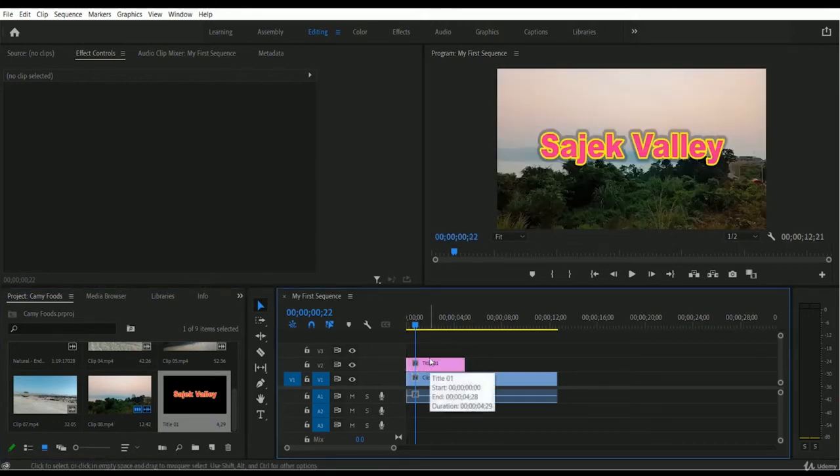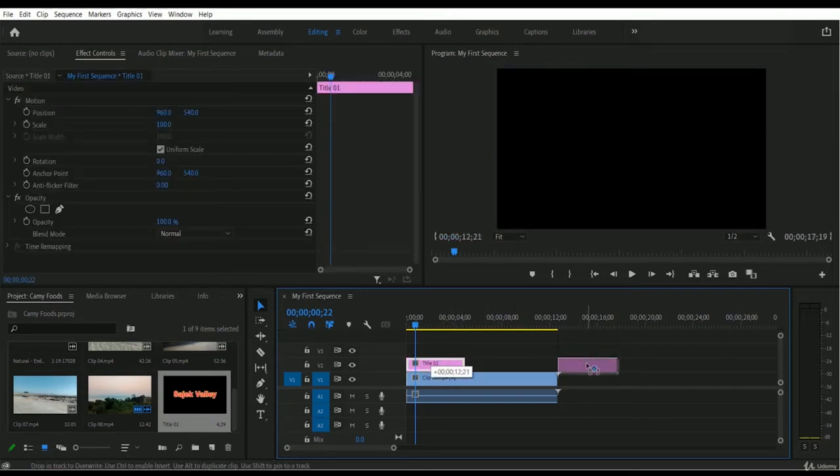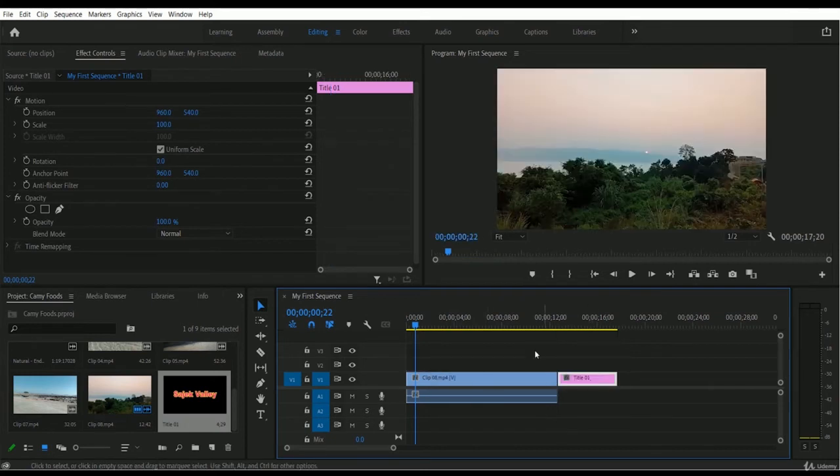Now it's overlapping, and therefore the title is visible along with the video clip. But if you place this title at video track 1 bar, then this title will be played once this clip 08 video is finished.